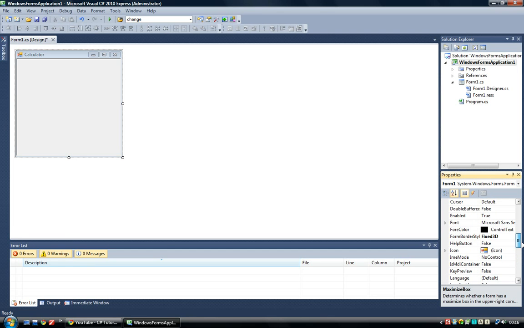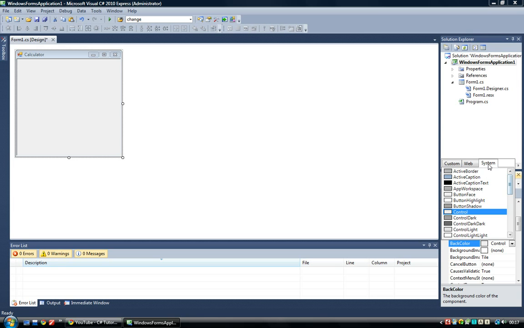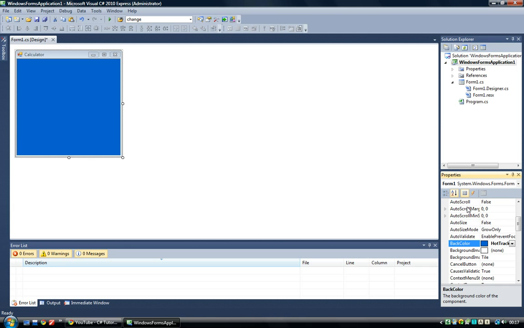I'm also going to change the color of the background. Now I wouldn't usually recommend changing the background color, and if you do, always stick within the colors of the system tab, mainly because they aren't too bright or vibrant. Okay, that is even pushing the limit slightly probably.